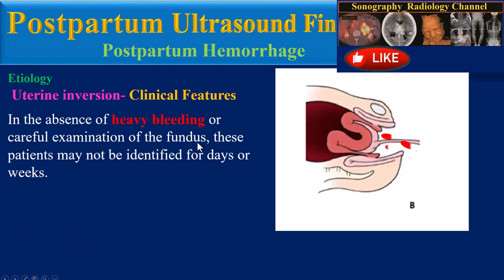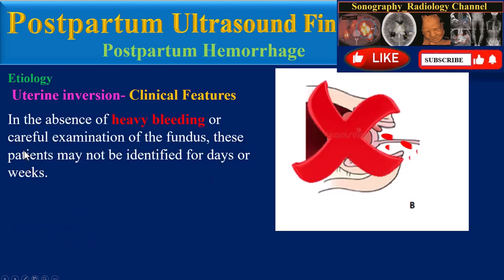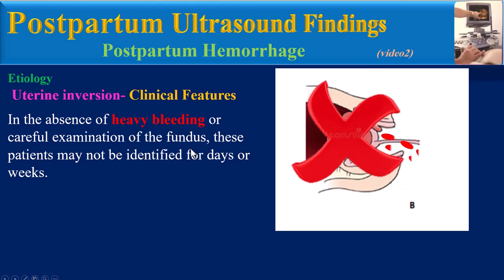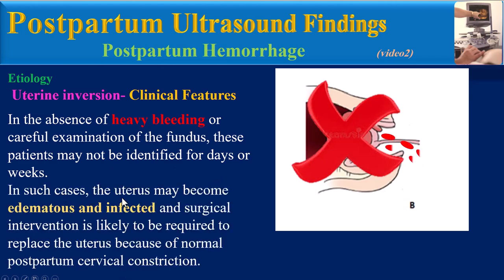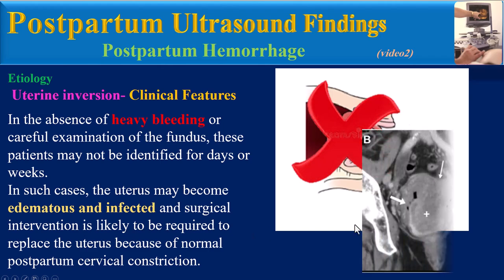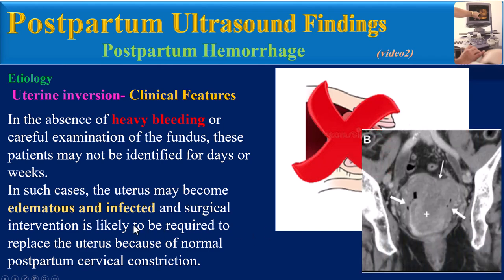In the absence of heavy bleeding or careful examination of the fundus, these patients may not be identified for days or weeks. In such cases, the uterus may become edematous and infected, and surgical intervention is likely to be required to replace the uterus because of normal postpartum cervical constriction.